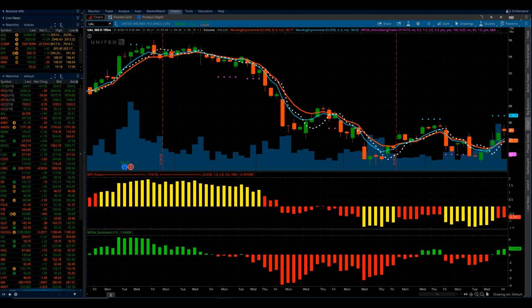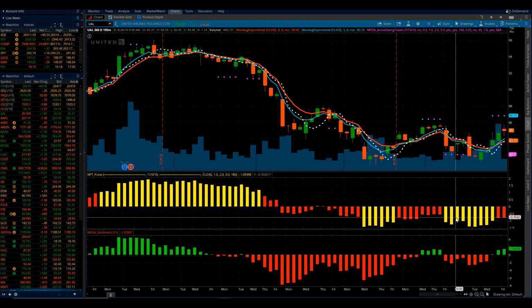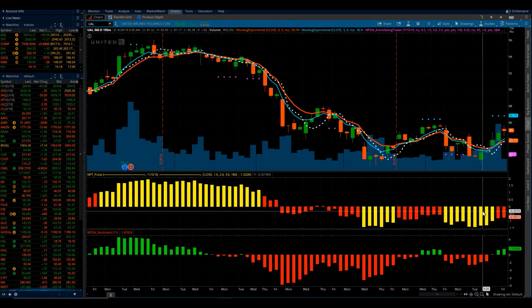One of the indicators that we've talked about the last few weeks in these videos is the pulse indicator down at the bottom. Right now it's the one that's showing as yellow and red. That's telling us when we are getting to an overbought or oversold extreme. I'm specifically highlighting the stretches where we have yellow bars. That's indicating to us that we're between a 1 and a 2 standard deviation channel move on the downside.